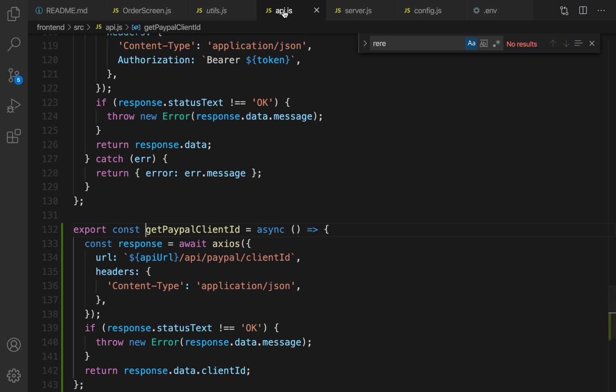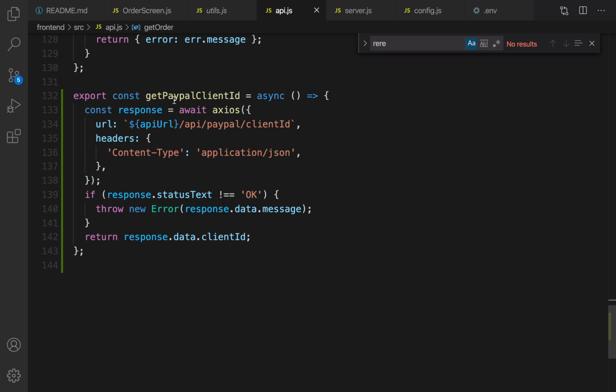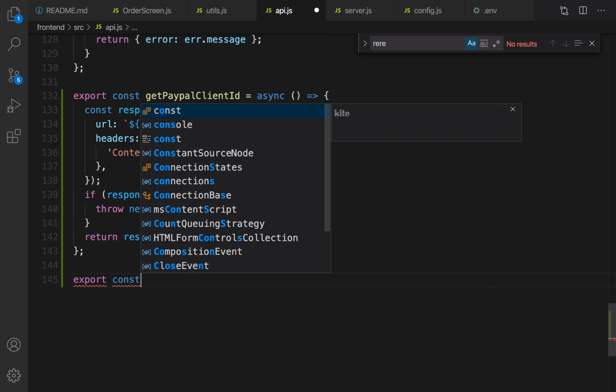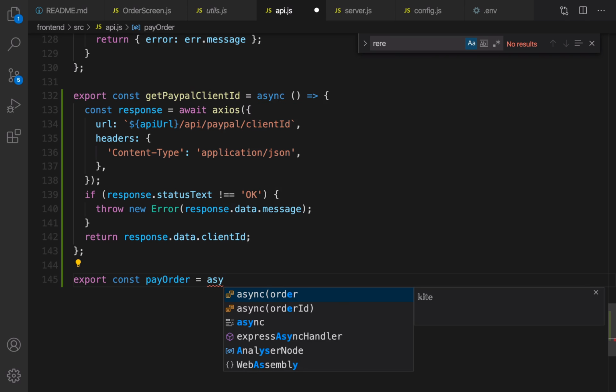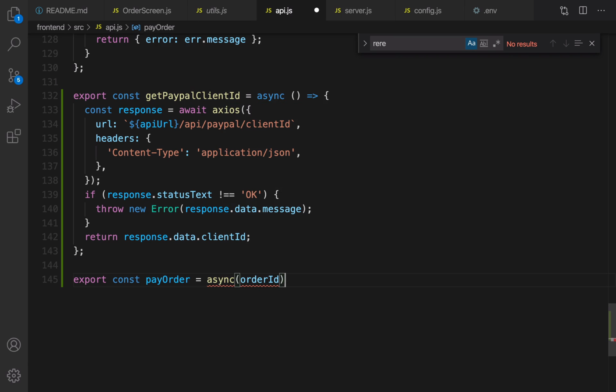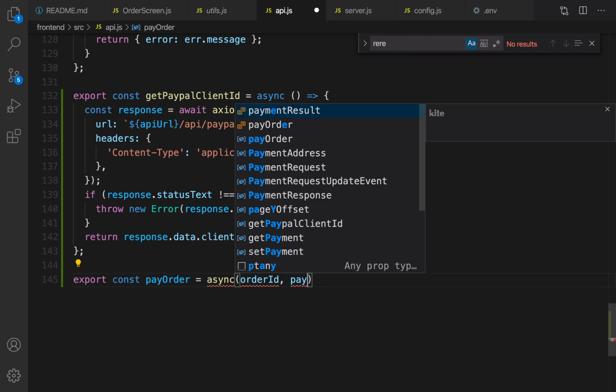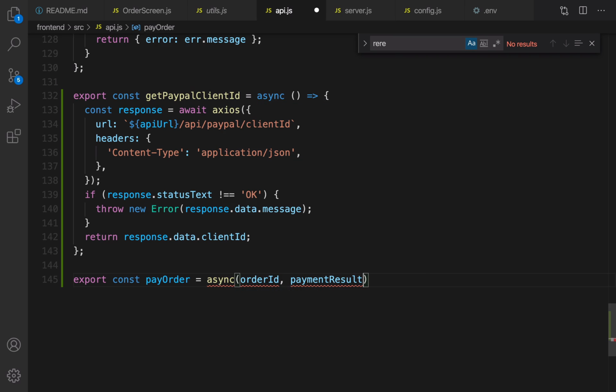API.js. Open API.js, and right after getPayPalClientId, export const payOrder. It's an async function that gets order ID and payment result, and inside that we send an AJAX request to the server to inform the server that this order was paid.